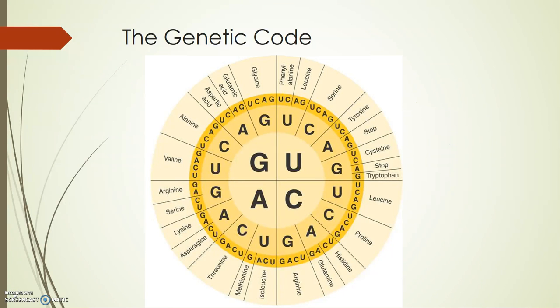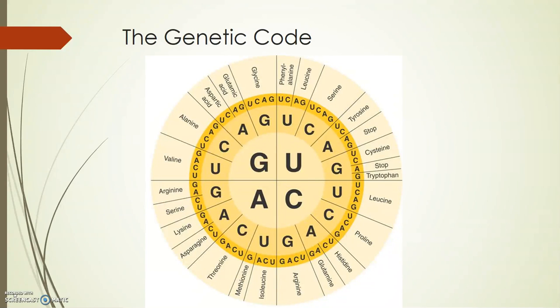As I said before, the language is so predictable that if we know a DNA strand, we could figure out the complementary mRNA strand. And if we know the mRNA, we can predict the amino acid being coded for. This is a codon wheel, and we will practice using it to determine the amino acids being coded for. To use it, you first need to make sure you're looking at an mRNA codon, not DNA.